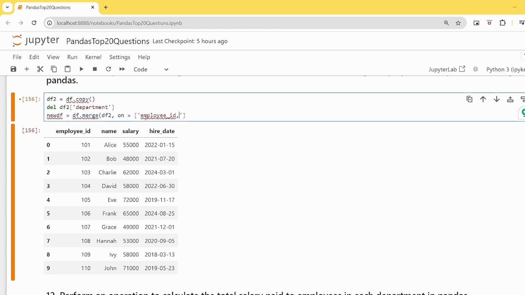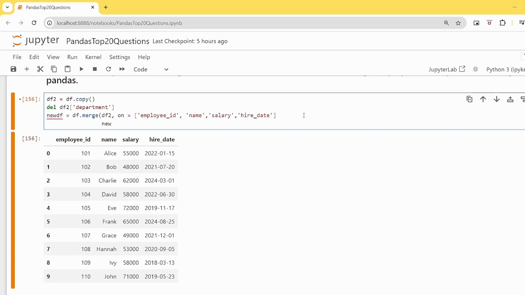We can write more: we will write name, then salary, then hire date.